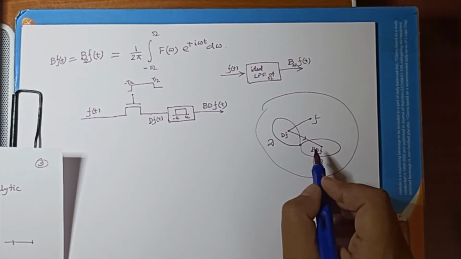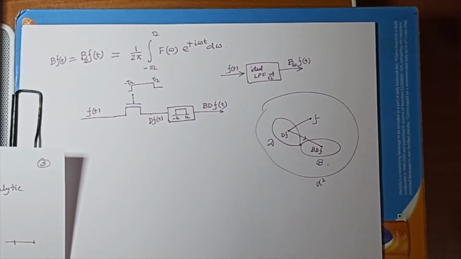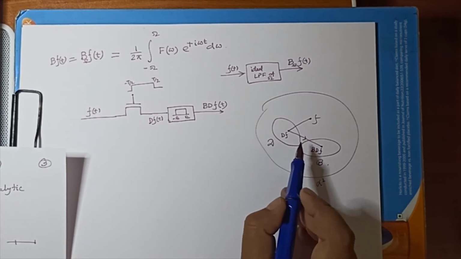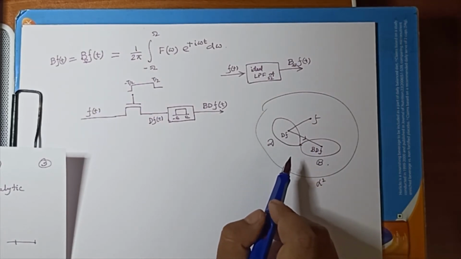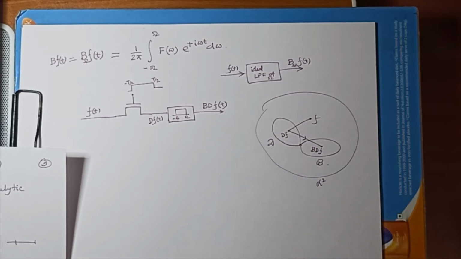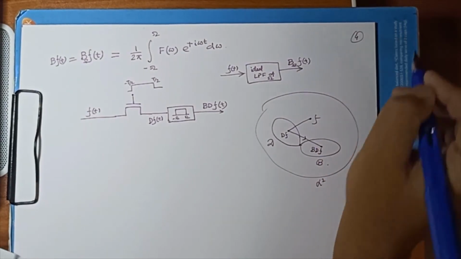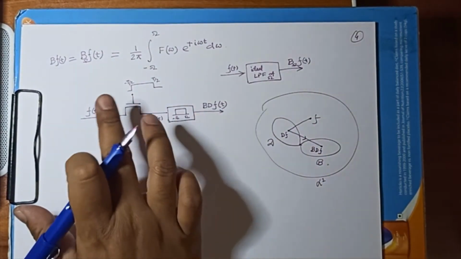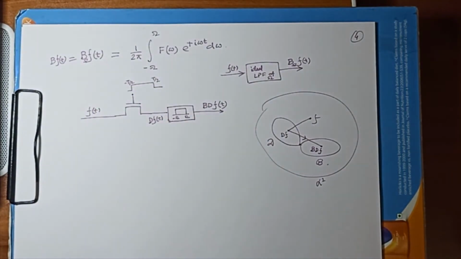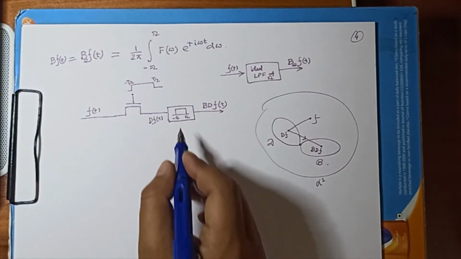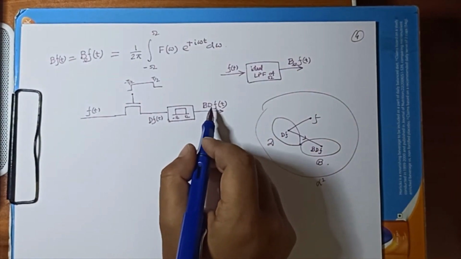Okay, so what is my target? I want to get something which is approximately band limited and approximately time limited. I cannot get both simultaneously, but my target is such that the minimum energy is outside the time band and outside the frequency band. Maximum energy is within the band, both time and frequency band. But what do you mean by this maximum or minimum? These things are imprecise, so we have to make it precise. But before that, let us understand this particular operation, because this particular operation will be used everywhere. Of course, after BD, you understand that this will not be time limited anymore.